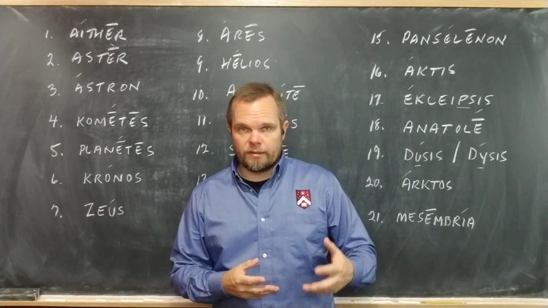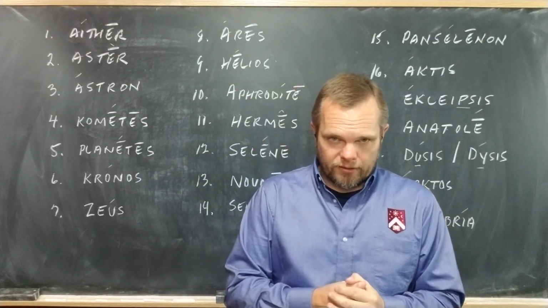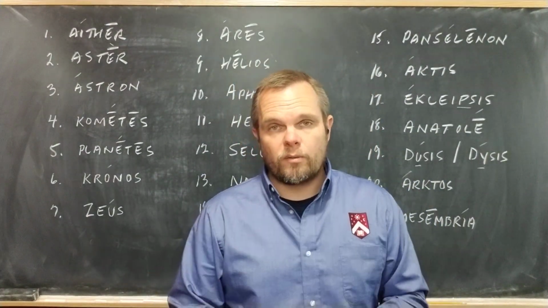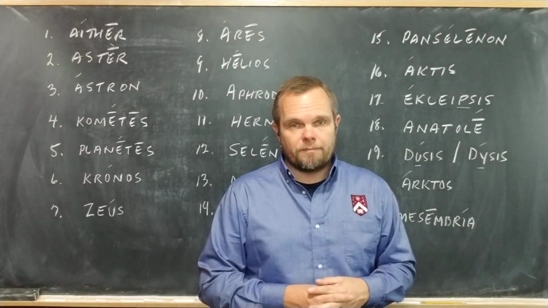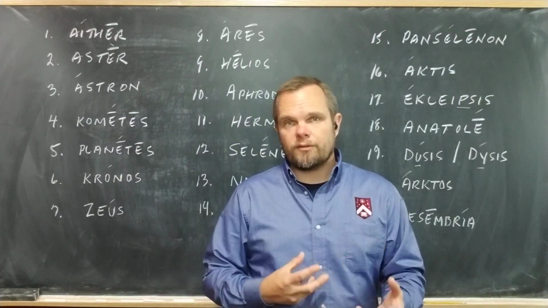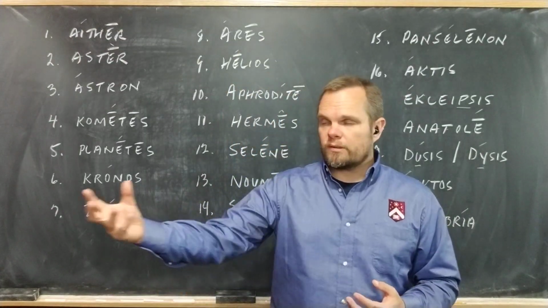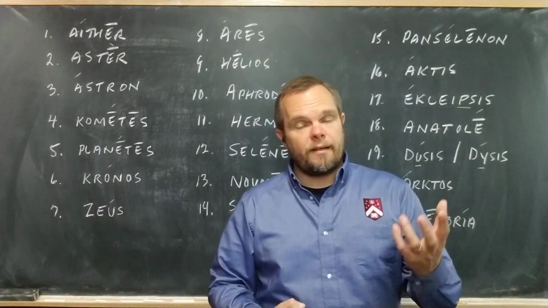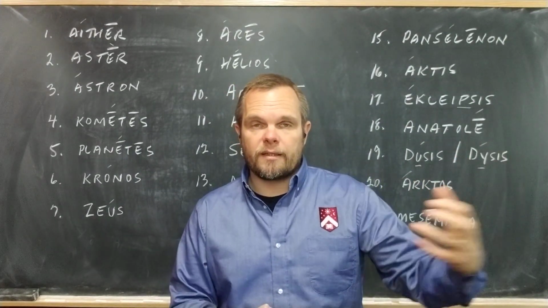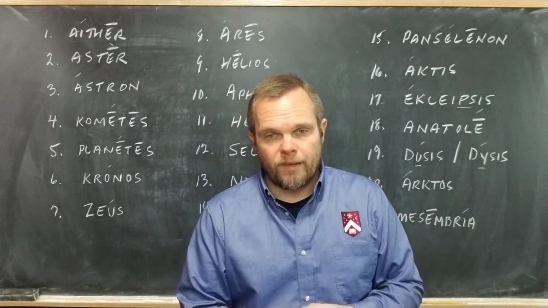21 words in English that relate to the heavens, 21 Latin words that are equivalent to those English terms, and then 21 Greek words or Greek terms that are equivalent to the English. The important thing to pay attention to is how these languages relate to one another. Greek came first, and what we see is many Latin words were taken from Greek into Latin, and many English words appear to have been taken from Latin, but many were in fact taken from Greek. Some are taken from Latin, some are taken directly from Greek.